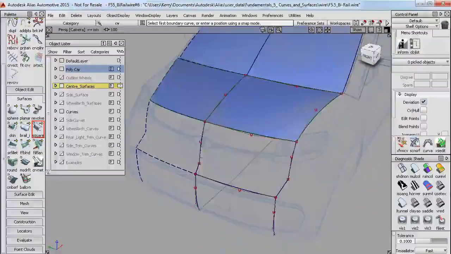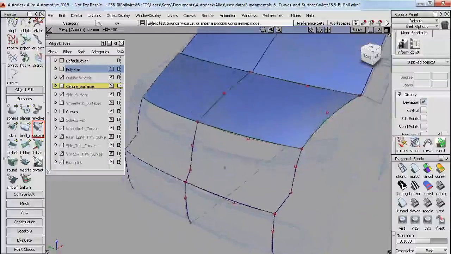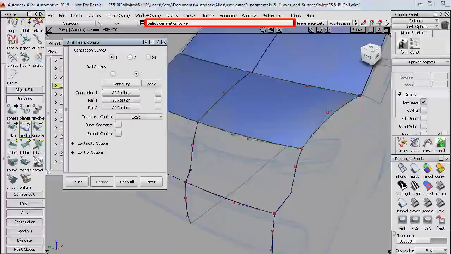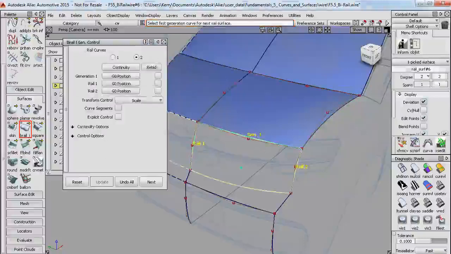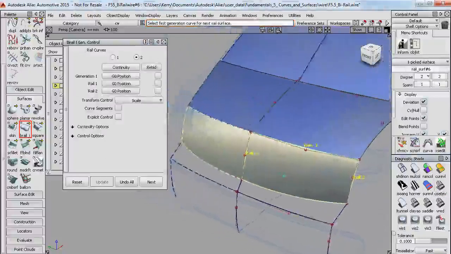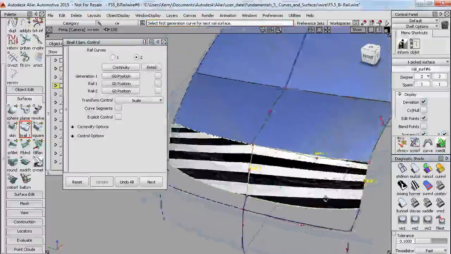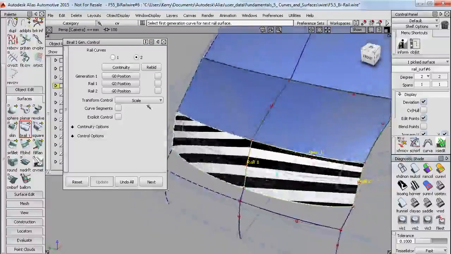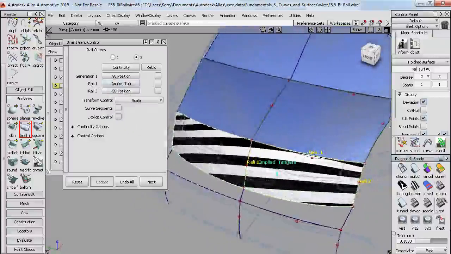So I could now create another curve here to create a 4-sided boundary. But unless I want to add in some different shape, then it's better to just be economical and do a birail with just 1 generation curve going down these 2 rails, for example. And then the 4th boundary gets created naturally. I need to put the implied tangent on here again, so this is rail 1 in this case. So it's the same for birail as it is for square.